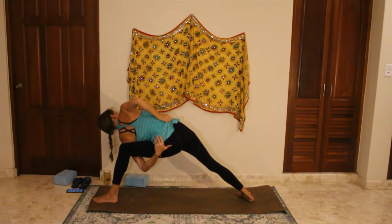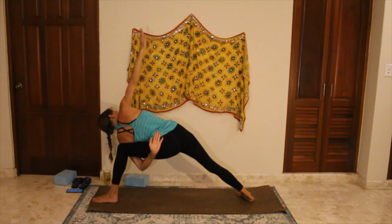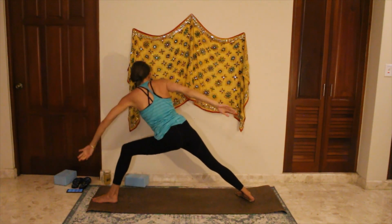If you like, hold onto your shirt and hold onto your thigh. Not everybody can actually bind, even if their body is in the right position. But the important thing here is this right shoulder should be pointing towards the ceiling. The right hip should be pointing towards the ceiling, and your nose should be pointing towards the ceiling. And rising back up, warrior two.